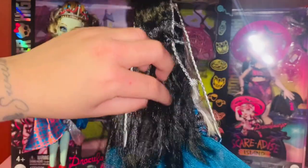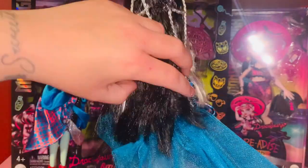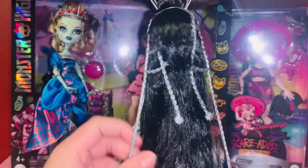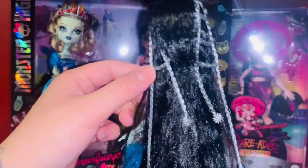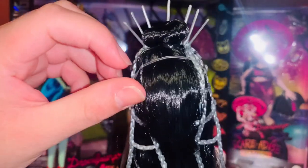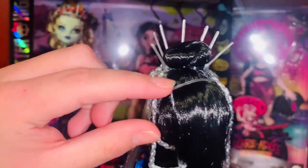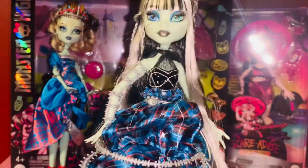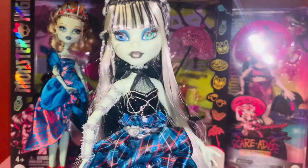Super, super cute. And her hair is very long and very soft. I really love how long her hair is. It kind of feels like there might be just a tiny bit of product in it. But overall, it's very, very soft. You could get away with not washing it if you didn't want to, especially because of this crown. And by the way, the crown headband thing is held in place by this rubber band right here. And there's this little bit of hair in the middle that's from the bun. And it is such a beautiful, intricate hairstyle that you really don't see often with Monster High.